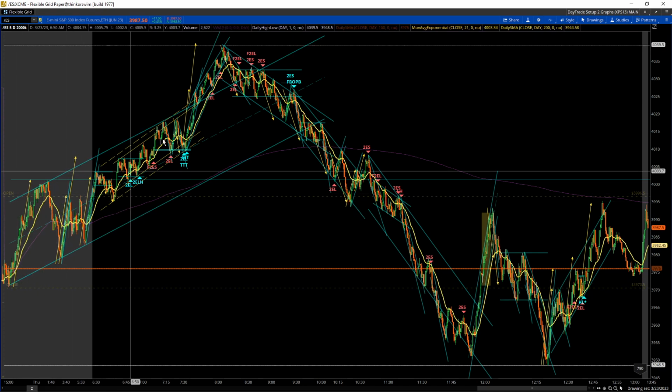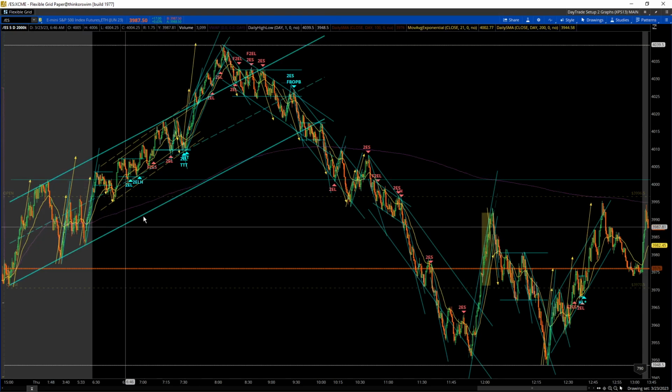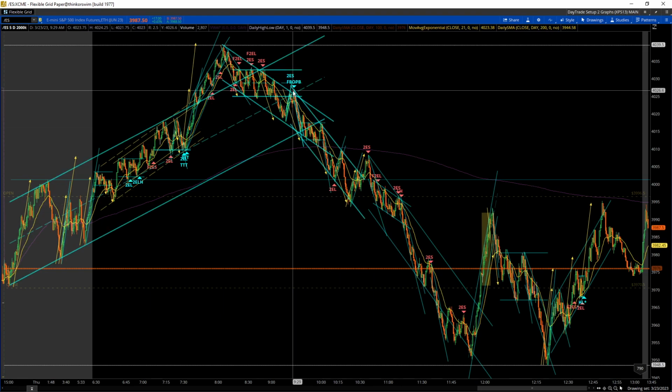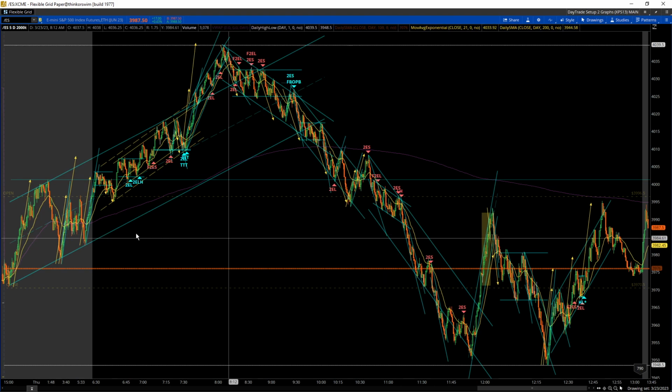There were several measured moves, and I'll show it when I get there. And also I had some trouble finding a good trend line to capture this move down. So I ended up with 3 piecemeal trend lines going down.